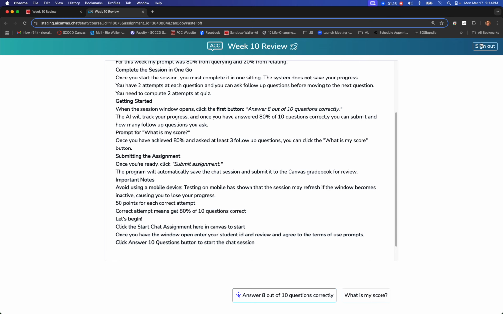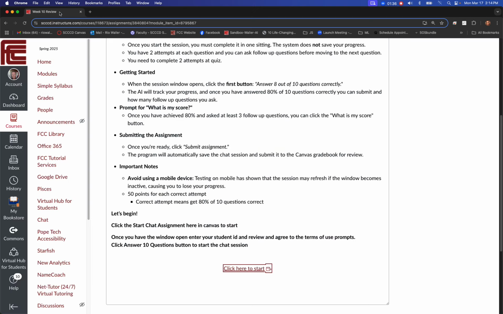The thing you will see is at the top here, there's a log out. And of course, you wouldn't do this until you've completed the submission, your first attempt. I'm going to recommend for the next week or so that once you submit, and you can no longer interact with the chat, you go ahead and log out. Let's assume you've submitted your first one, then you come back in here and you'll reauthorize.